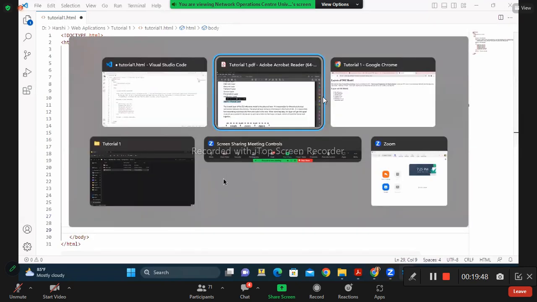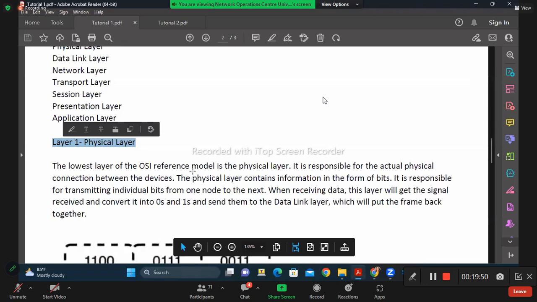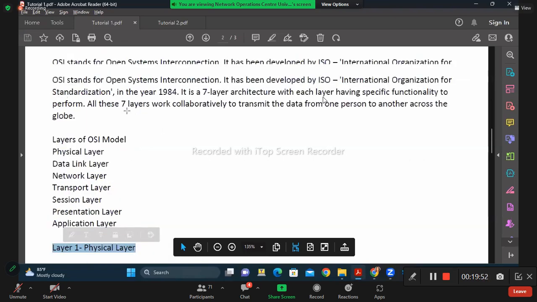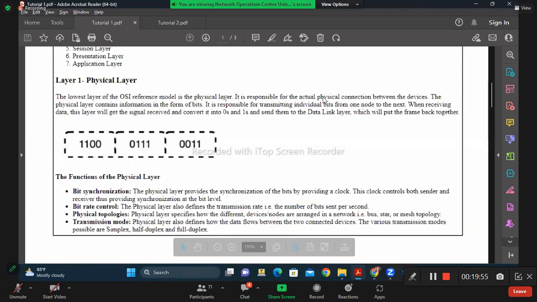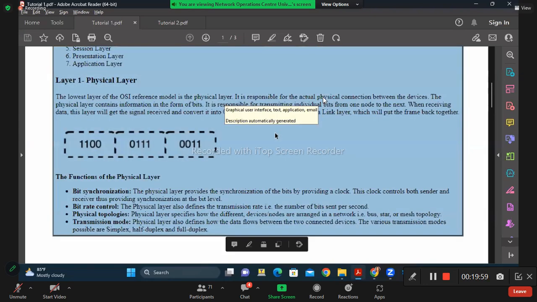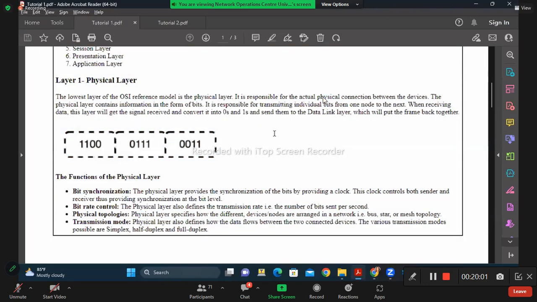Okay. The next one is simply a paragraph with no other special text.